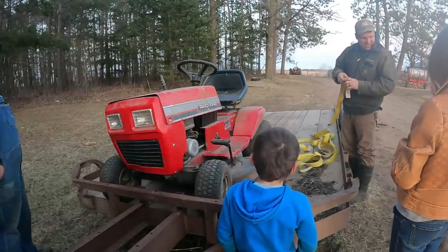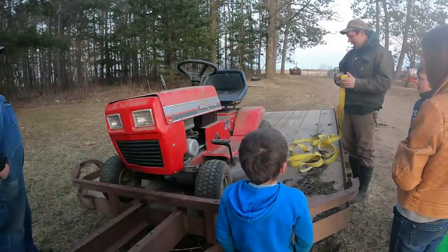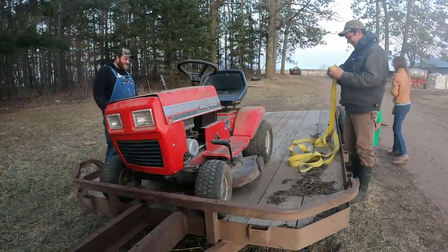What do you think? Nice! Yeah! I'm not gonna put a new seat on it. Oh, that seat's alright. Look at the hitch. Got a big heavy hitch on it. That's a big heavy hitch.